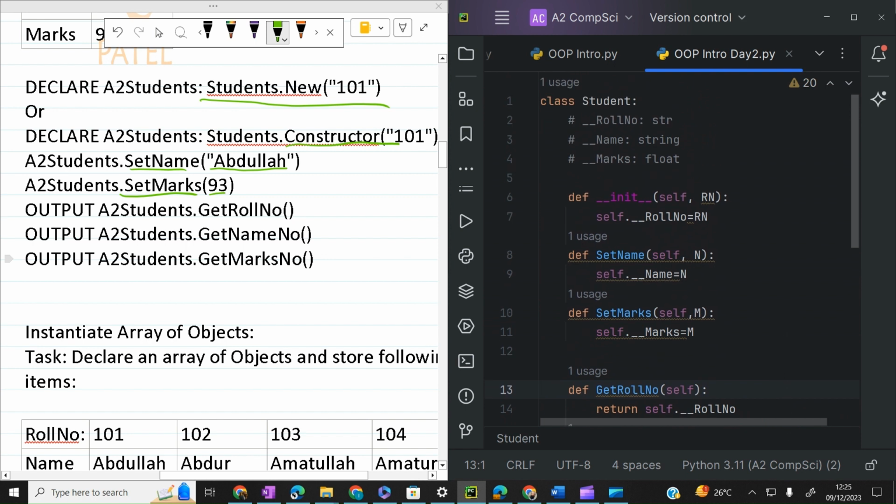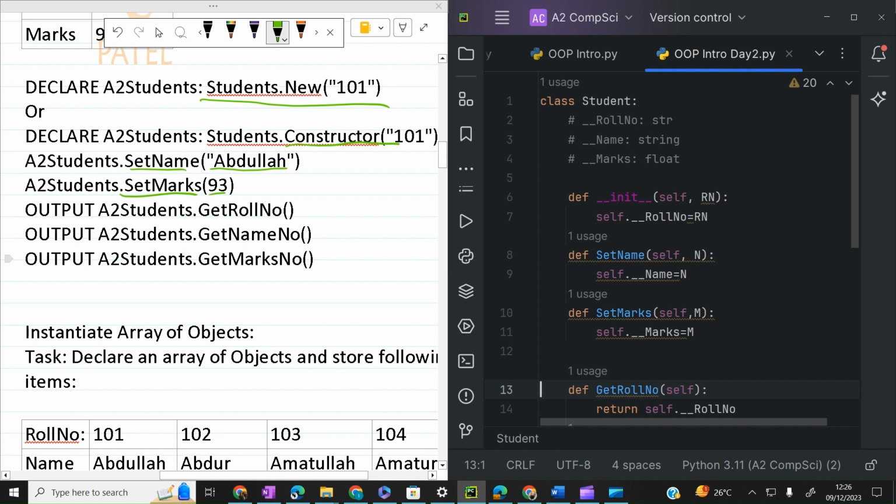We declared the roll number, name, and marks as private. As we never declare a variable in Python, we have used comments to declare them, and we have used double underscores to mention that this is private. Double underscores as a prefix mean the identifier is private.